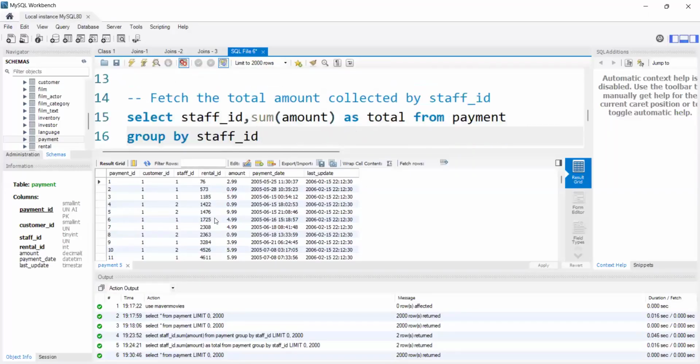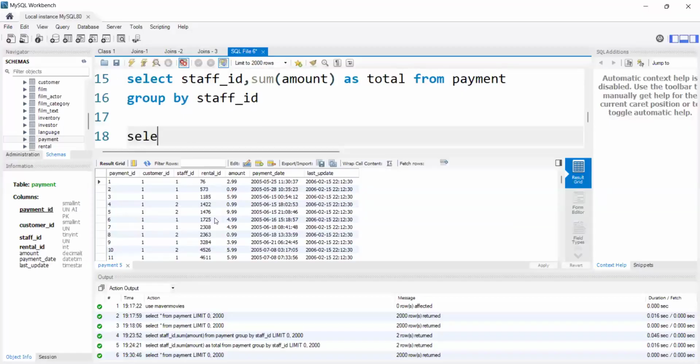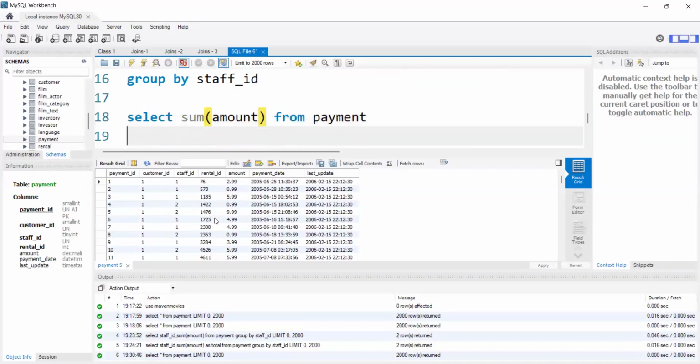So here, as I asked for the total amount, we will use sum of amount in the select command. That's the reason I wrote select sum of amount. I need to write from table name, right? Then I asked based on the staff ID. So based on that staff ID column, I need to use the group by clause. I will use group by staff ID.